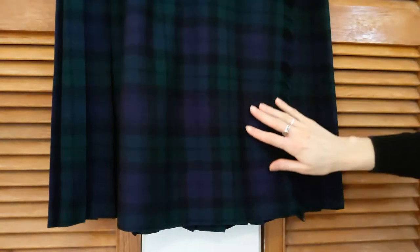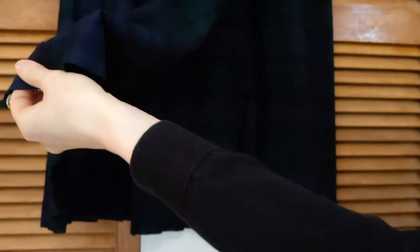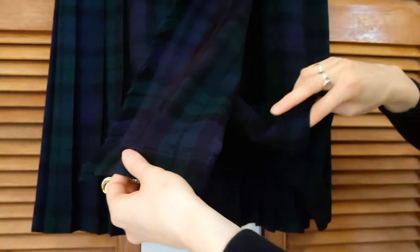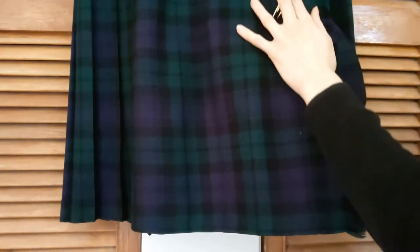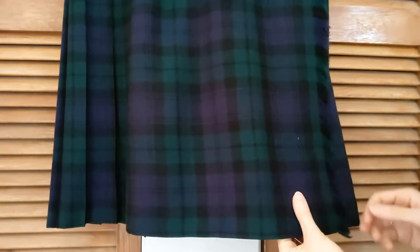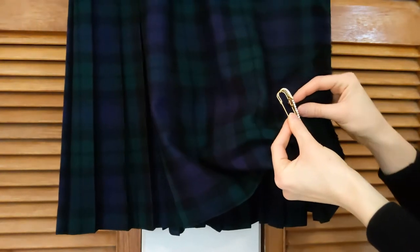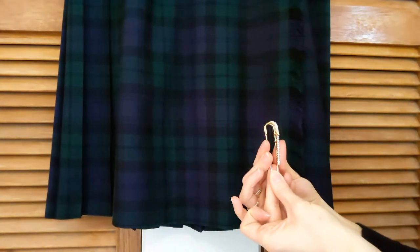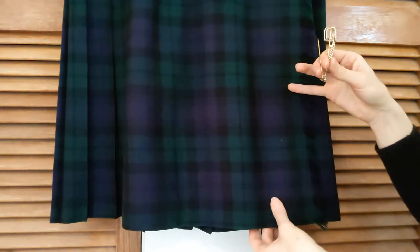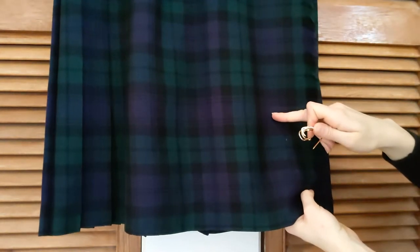When you have your skirt here, your kilt, you're going to take a look for that top flap. You're also going to look for, underneath, the second flap or panel. It's just one layer, but you want to make sure you have them. You also want to make sure that it's aligned. You want to make sure it's hanging nicely on you. That way, when you pin it, it's not pulling any awkward directions when you finally put it on yourself. So I'm just going to show you. You open the pin. You decide where you want to put it in this general area. For me, I'm going to put it right here.